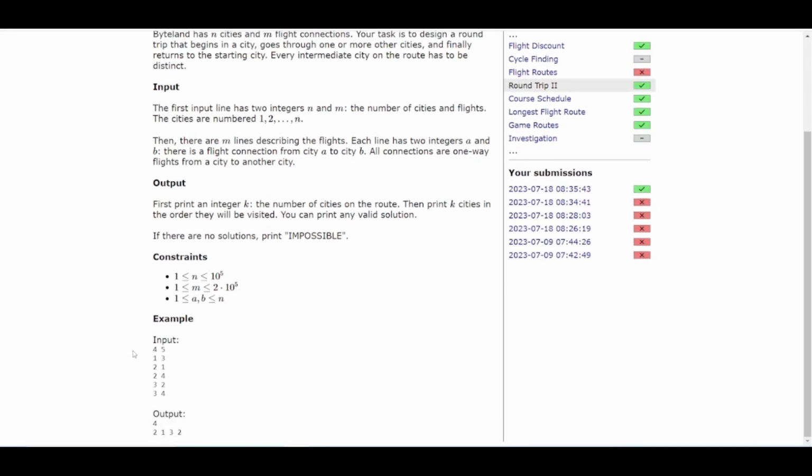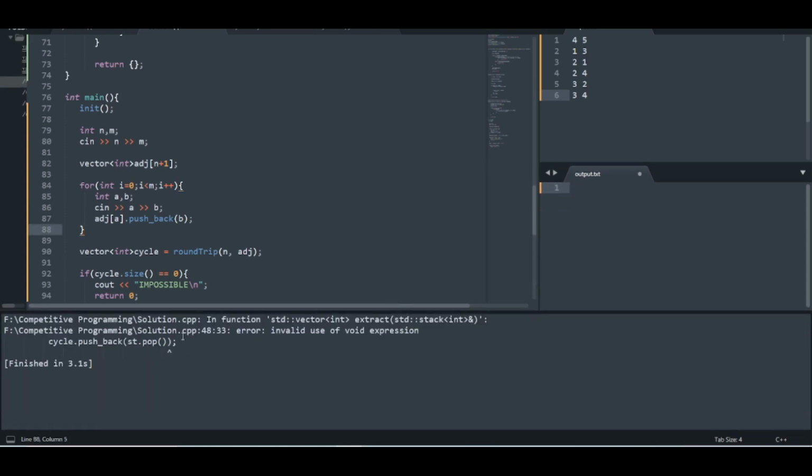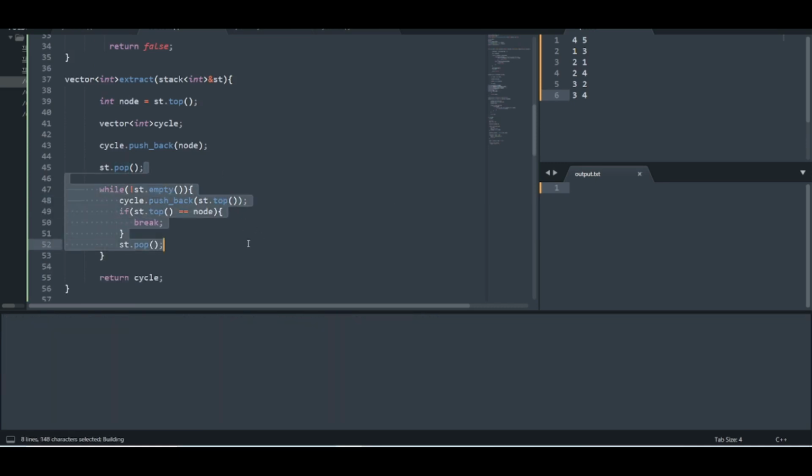Let's take this test case from the problem statement itself. There's a problem: cycle.push_back(st.pop()). Okay, it's st.top, not pop.